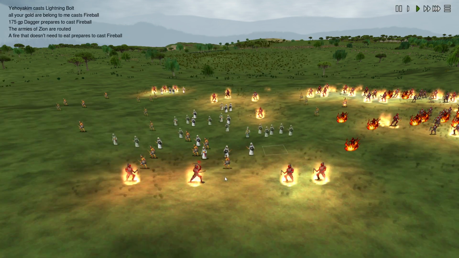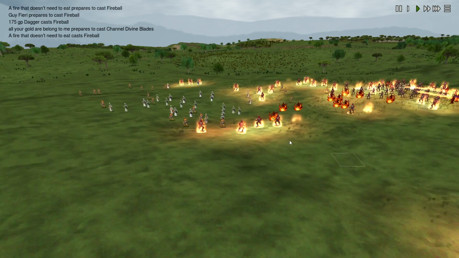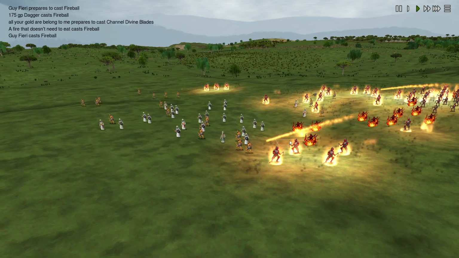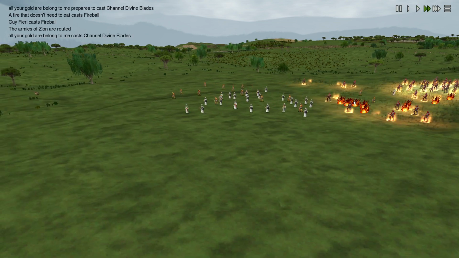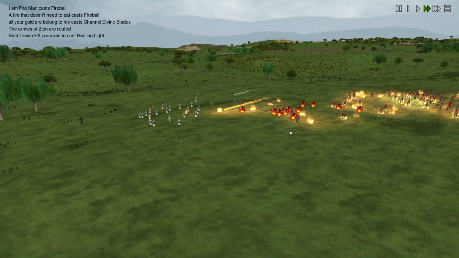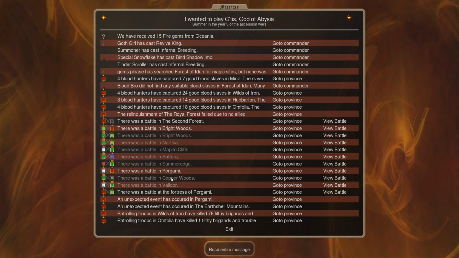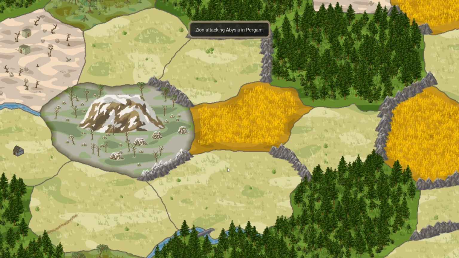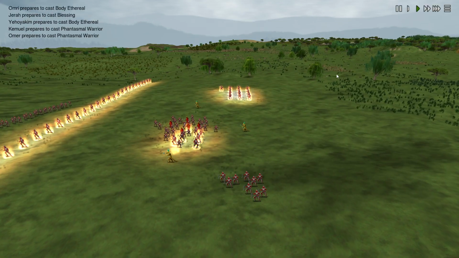Got Holy 3 here. Ooh. Alright, you can see we route them off the field. Cool. Let's go ahead and watch those attack rear squads and see how our bait squads held up.